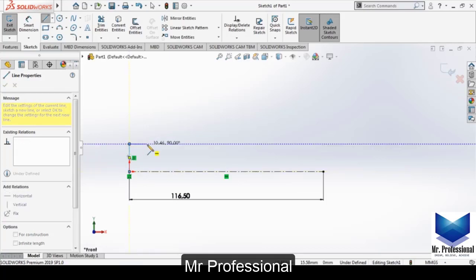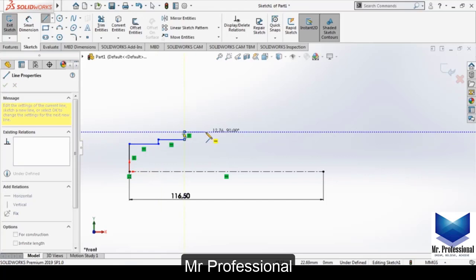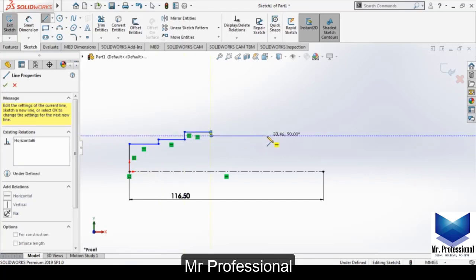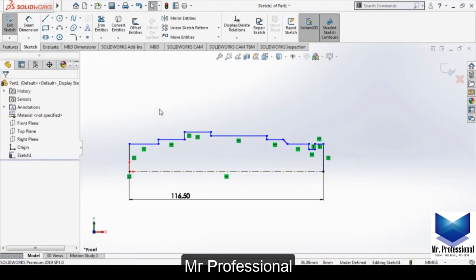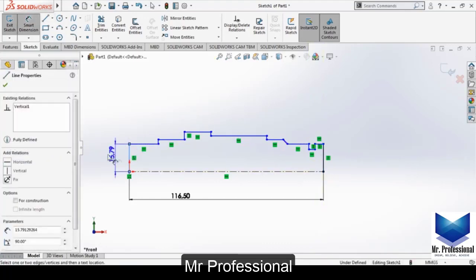Let's go. Now we will start dimensioning.